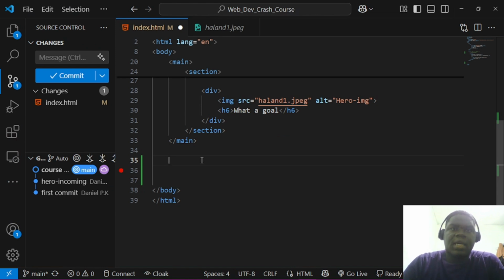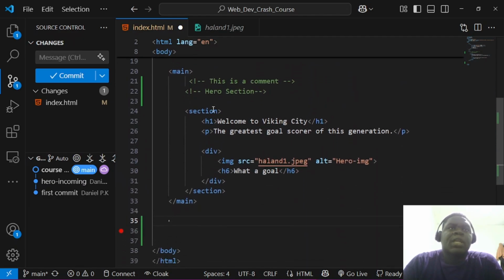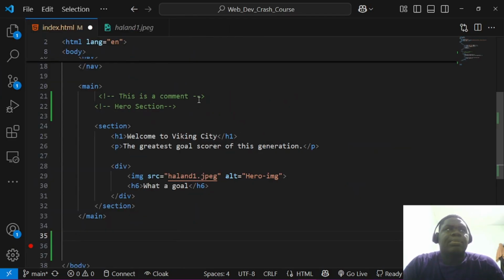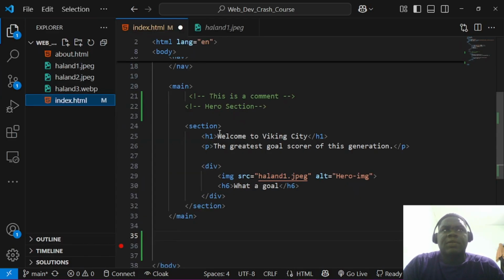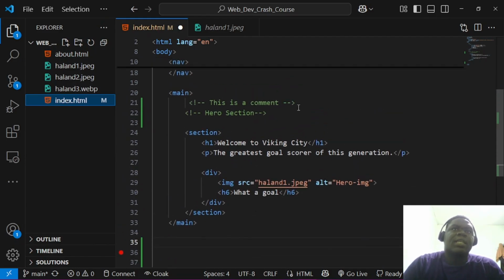So now that we are done with our hero section, very important, I want us to look at comments. You understand? Comments are lines in our code base that, when everything is compiling, will just be run over. They're not going to be added to our program. So when we write our comments and later render the page, you're not going to see that as part of the page. As you can see, I've added this line. This is a comment. When we run our page, it's not going to pop up in the outcome.